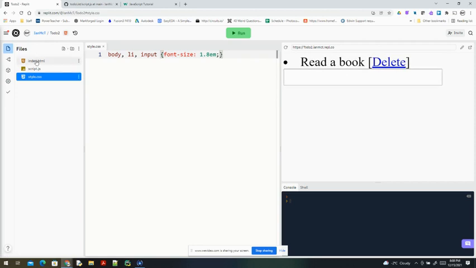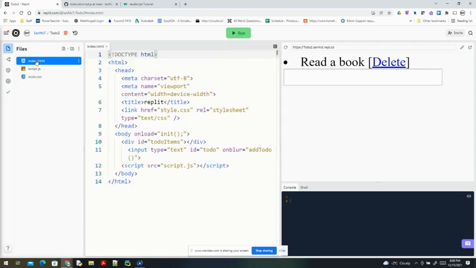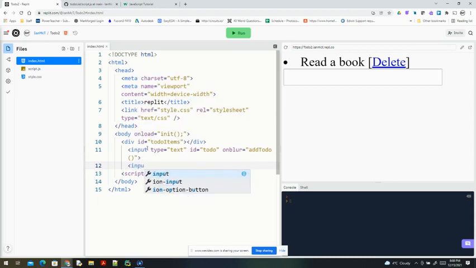So the challenge was to change it. So we're going to try changing it. We'll start with index.html. What we wanted to do is, instead of just having the item, have a user, so we could assign a user. So we will do that. Now here is our input. The simplest thing is that we're going to need to add a second input here. And again, it's text, same thing. And the idea is going to be user.